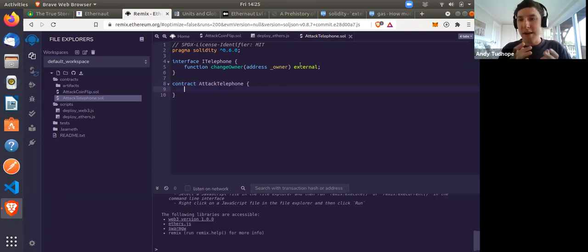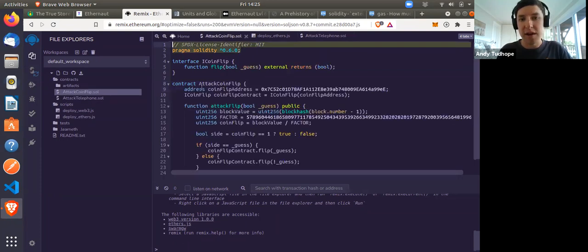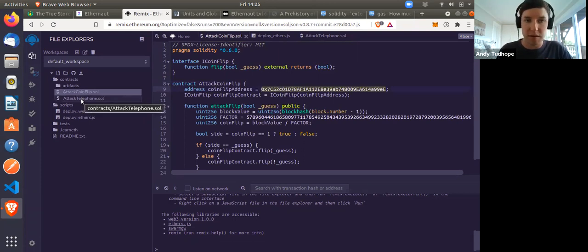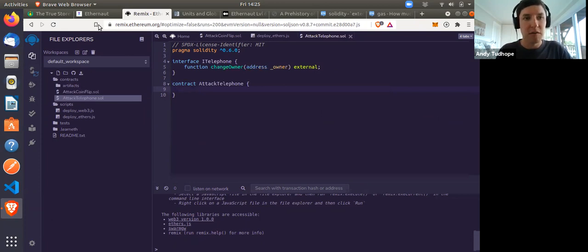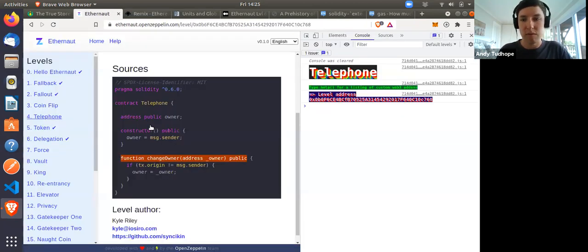And in exactly the same way that we were specifying where our instance is and then pointing our interface at it, we're going to do exactly the same thing here. So let's first make sure that we have our own instance of telephone, which means we'll need to get a new instance here.